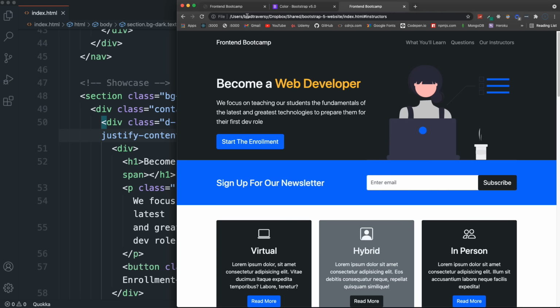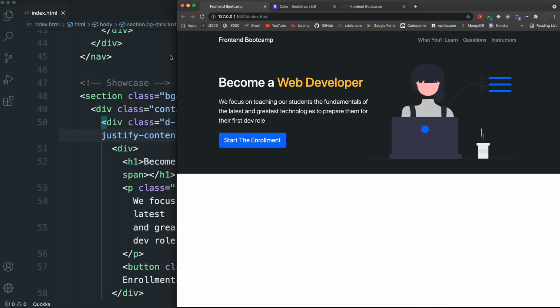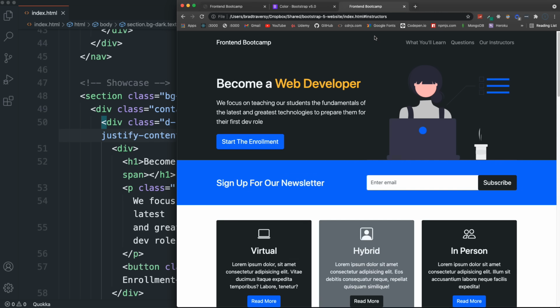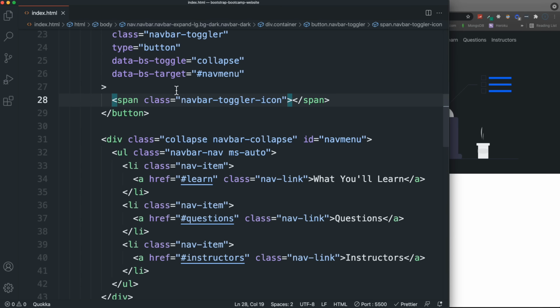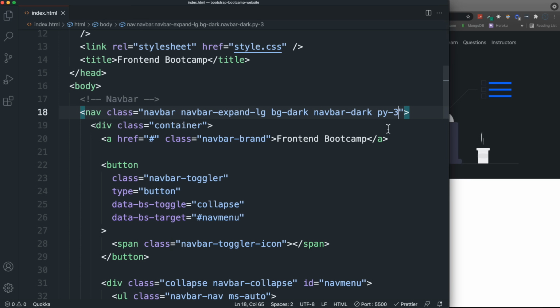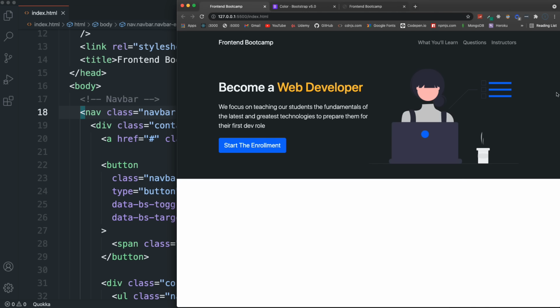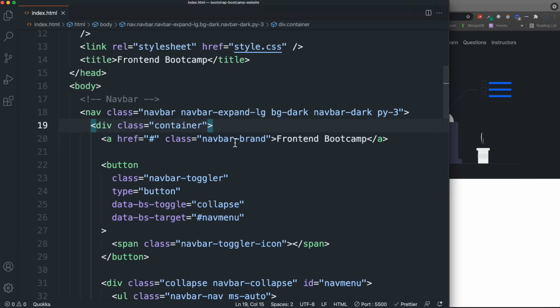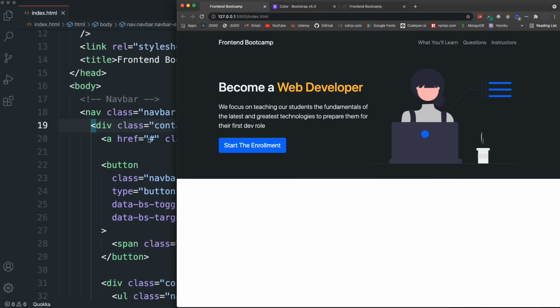Oh, you know what? I had a little bit of padding on the navbar here. We don't really need to do that, but I guess it looks better with a little more space. So let's go back up here to the nav tag, and I'm going to add a class of py-3, so just padding on the y-axis of 3. And that just gives it a little bit more padding. And you can mess around with it and see exactly what you like.